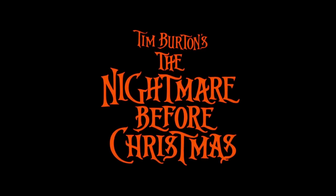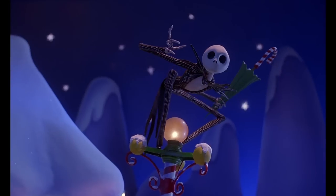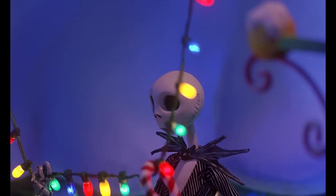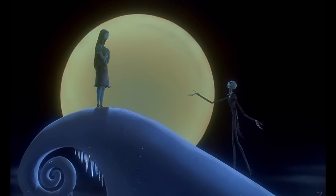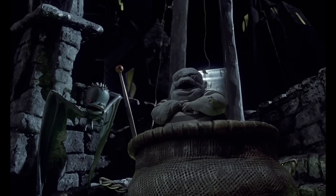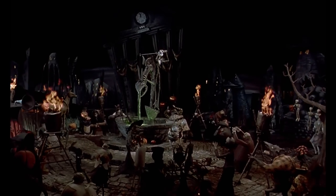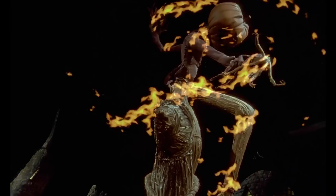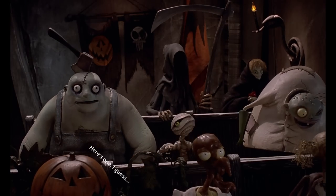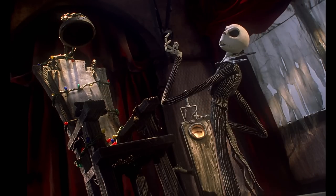If you, just like me, love all sorts of animations and all that's creepy, you must be familiar with The Nightmare Before Christmas classic. Born in the creative mind of Tim Burton's and brought to life by Henry Selick and his amazing team, this stop-motion animation musical tells the story of Jack Skellington, the Pumpkin King, ruler of the Halloween town. I love this movie and all the amazing characters in it. But it lacks one thing - where are the pumpkin creatures? Jack is the Pumpkin King and he wears his pumpkin head scarecrow costume at the end of the opening song. But besides that, and some decorations at the beginning, there are really not that many pumpkins at all. And when I think Halloween, I think pumpkins. So I decided to make my own pumpkin character from the Halloween town.